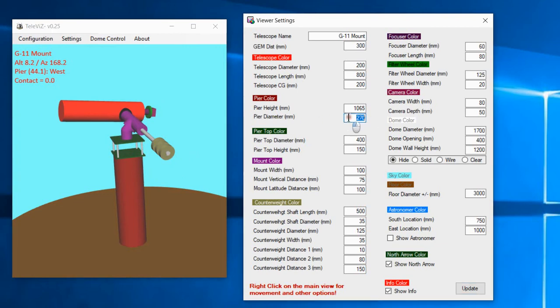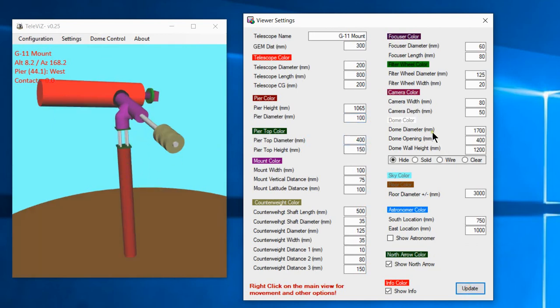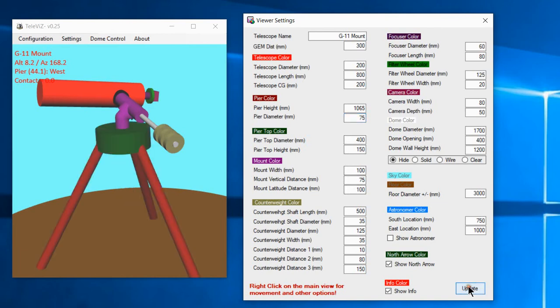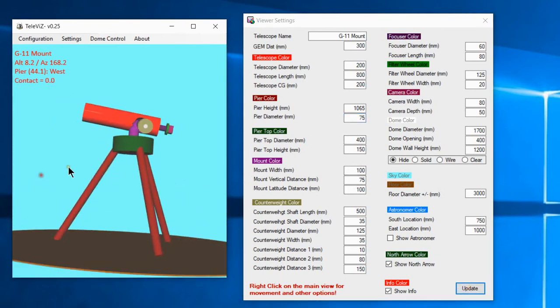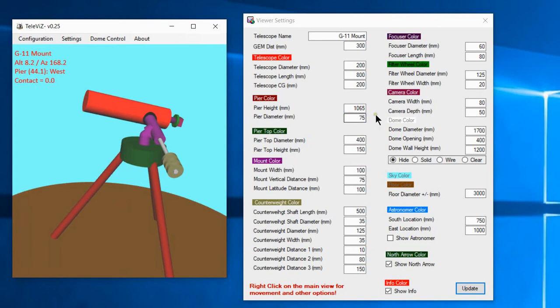Pier diameter. If this is less than 3 inches, less than 80 millimeters, it'll assume it's a tripod. So if I put in 100 here, and sorry, you have to keep updating every time. I can't imagine you having a pier smaller than that, but I also can't imagine your pier legs being 4 inches or more in diameter. So if this is, say, 75, once it's less than 80, it automatically switches to a tripod. So that's what switches. Maybe I should have an option button. It's just the way I've done it.